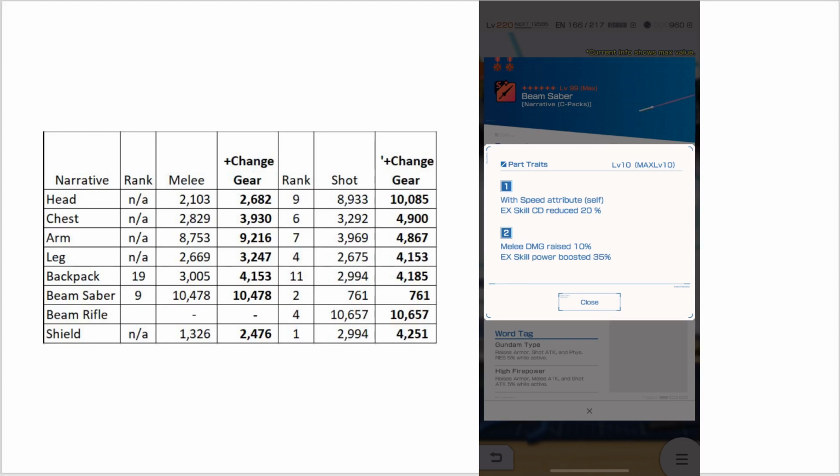So this is really good. I don't often see beam sabers that have this kind of portrait. If you do pull it, any portrait that gives CD reduction is a must have if you run some custom EXQ. Or even not custom EXQ, if you're doing longer events, this would come in clutch because you can rapidly use your EXQ. So this is a must have over here.